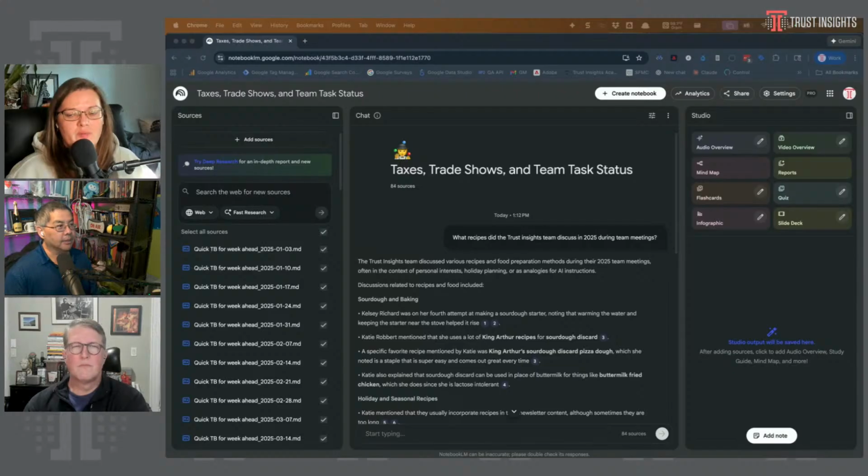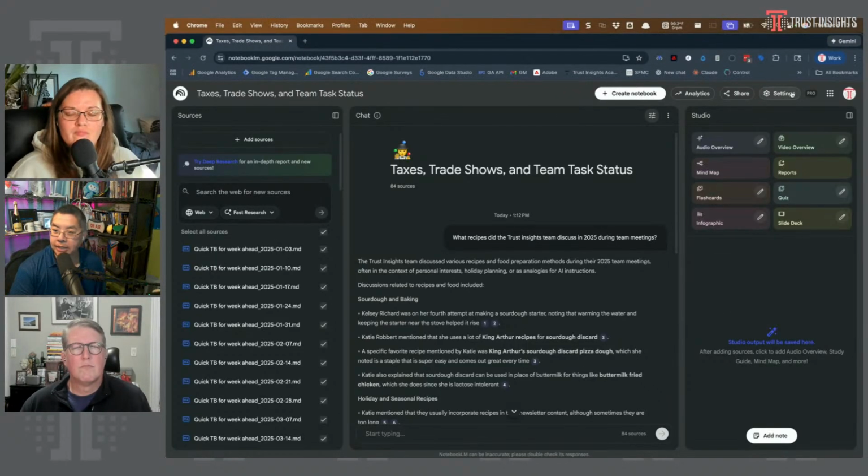So if I'm following, you can build a proxy custom gem, but it's not really a custom gem in NotebookLM. But Notebook, you need sources for it to work from. Whereas in Gemini, if you build a custom gem, it's just going to talk to you whether or not the information is correct. Is that a easy distinction? Exactly.